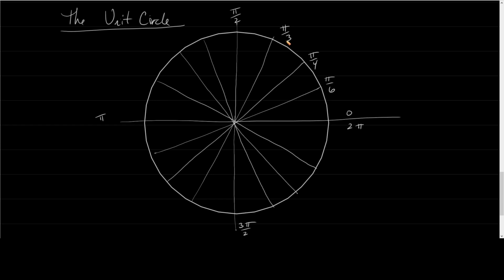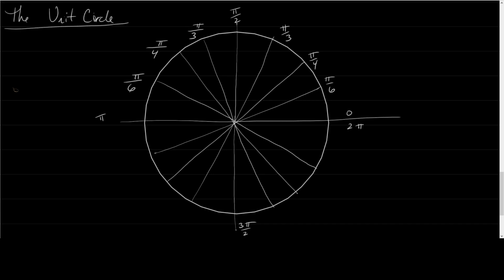In quadrant 2, all the angles are going to be very similarly drawn. So in here, pi over 6, well, over here, the one that's corresponding to the same height would be something pi over 6. The one that corresponds to the pi over 4 will be something pi over 4. The one with pi over 3 will be something pi over 3. Now, what that something is is very easy to remember. In quadrant 2, all the numerators are 1 less than the denominator. So this is 2, this is 3, and this is 5. All the numerators are 1 less than the denominator.